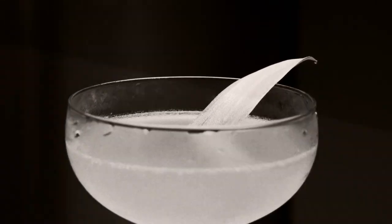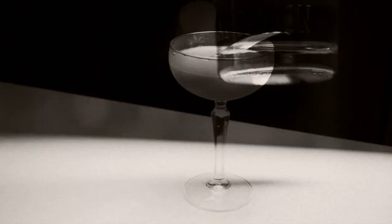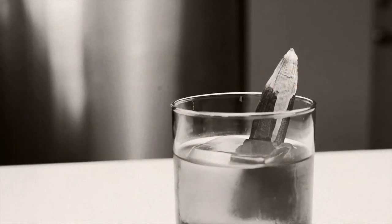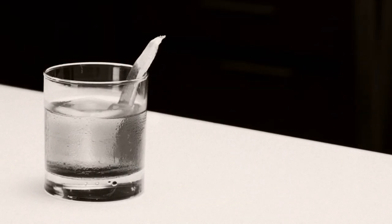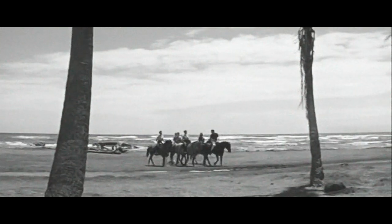If you watched my last video where we made the pineapple rum daiquiri, you can use all the same ingredients for that drink and make a completely different cocktail. Today we're making a pineapple rum old-fashioned. It's spirit forward with delicate notes of banana, pineapple and spice. This is a good option to start your day drinking, or if you find yourself in a cold climate, it's a good libation to keep you warm while reminding you of your ideal tropical paradise.